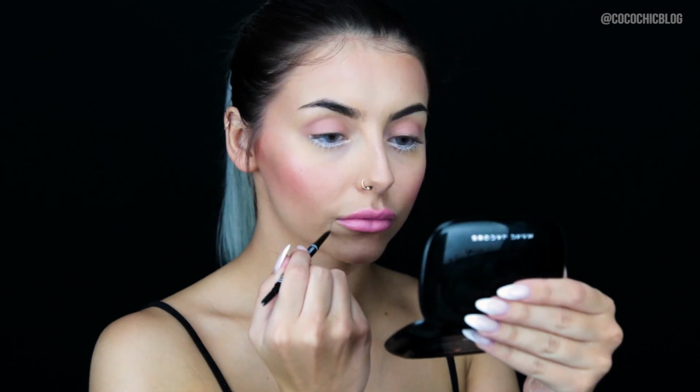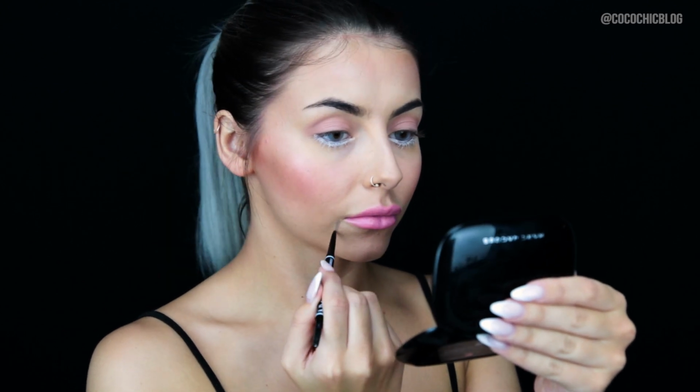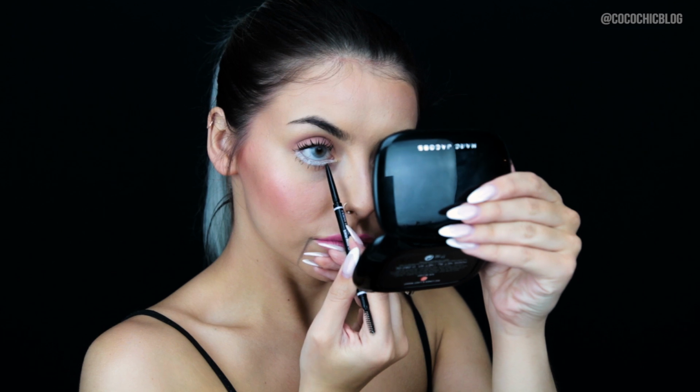And then I decided to draw in these little lines. It kind of looks like a little mannequin mouth. And then I'm adding tons and tons of mascara. But for my lower lashes, to make sure that I don't cross over where I put that white liner, I'm only doing the ends of my lashes. And then I'm going to fill in my lower lash line a little bit as well, just to make it look like an eyelid. I'm then adding a few little freckles across my cheeks as well, just using that same brow pencil as before. And that is the finished look.